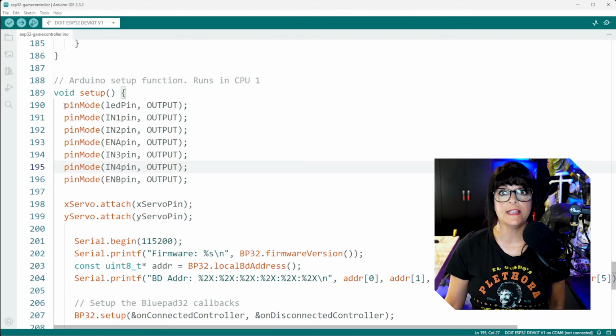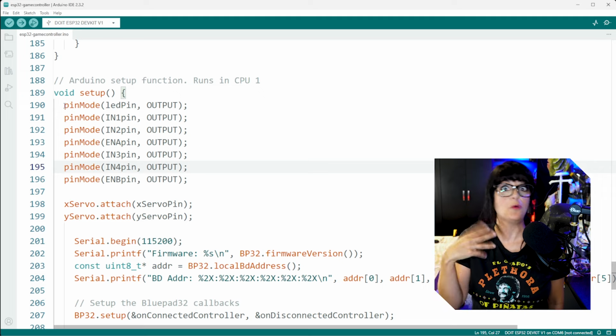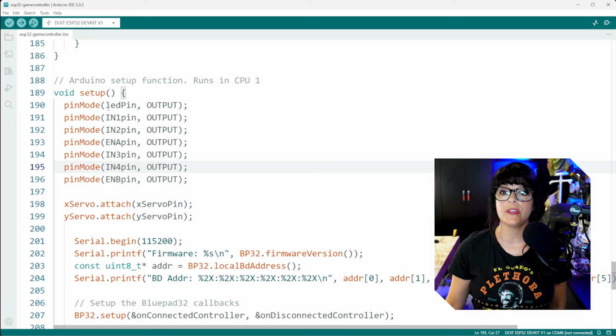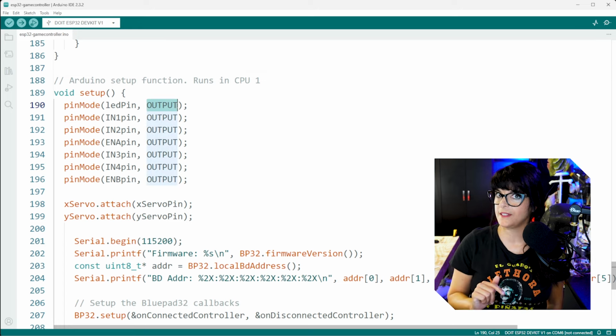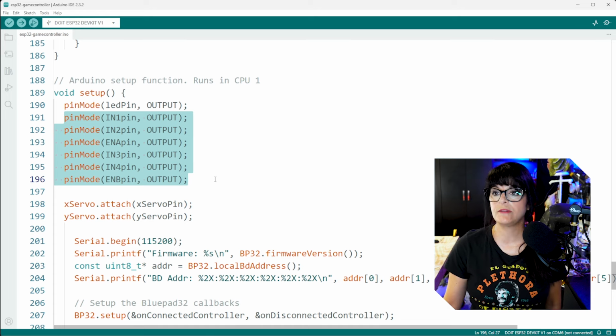Most pins on your ESP32 can act as an output or an input, and it doesn't know which one. So we got to tell it how we want each pin to behave. So for the LED pin, we want that to behave as an output. The ESP32 is going to be outputting that 3.3 volts when we press a button to light the LED. And all the motor stuff here, well, you can guess, that is output. We are going to be outputting information about speed, what direction the motor needs to be going.